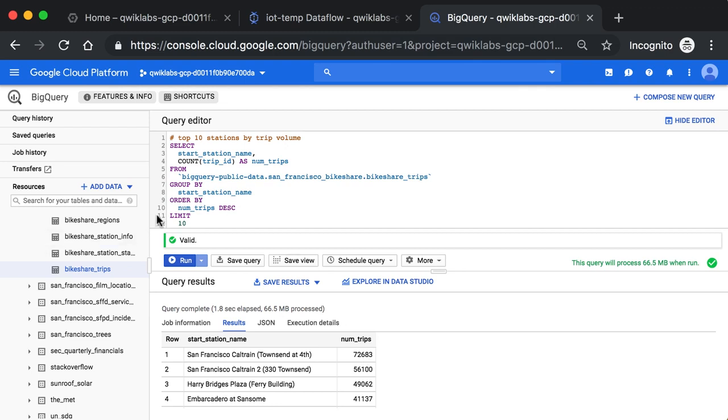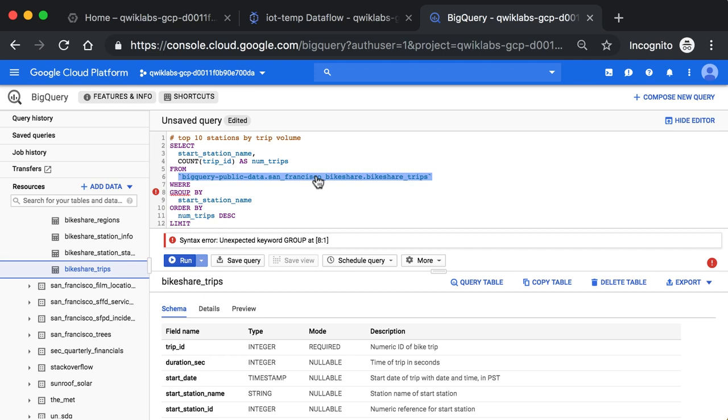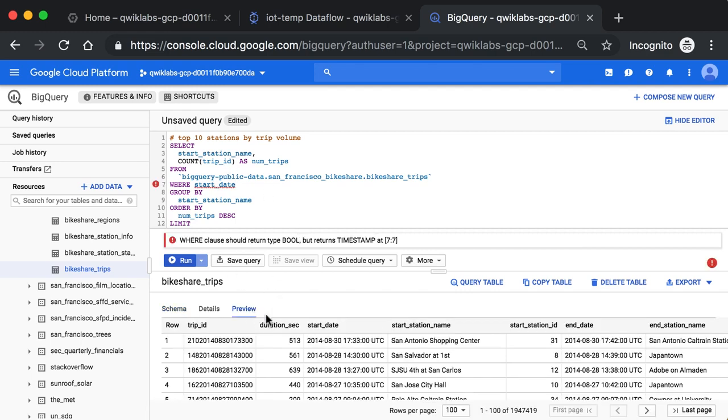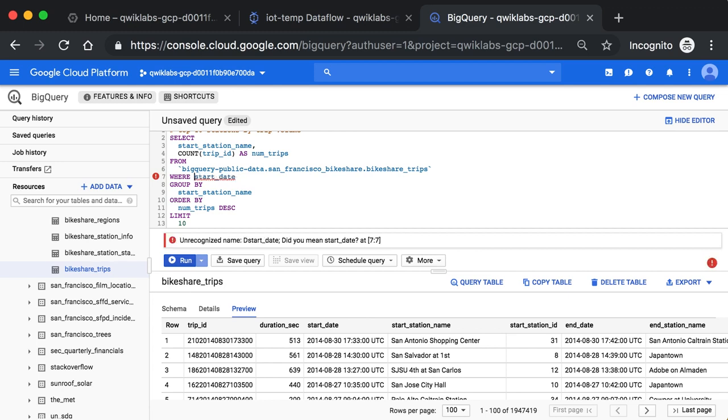Now, if you wanted to experiment a little bit more, what you can do is add in a filter and just say, hey, I'm looking for just those trips for 2018. There's another field. We can go back. Honestly, I've already forgotten the field name. I hold down that button, and then I'm going to pop in the start date. Let's take a look at that start date. Start date is a timestamp. So let's see. We can just say where the start date is, say after, what did we say, 2018?